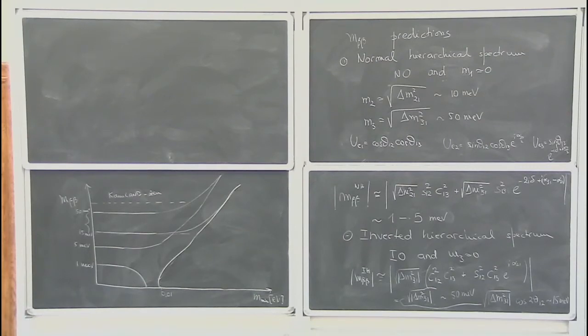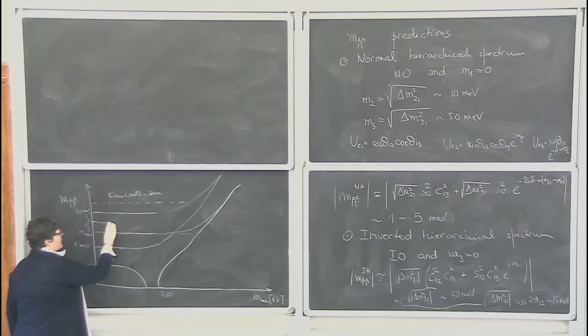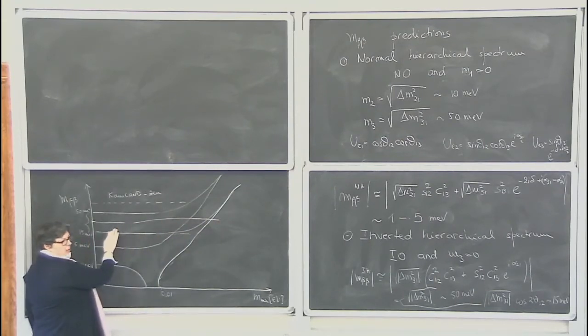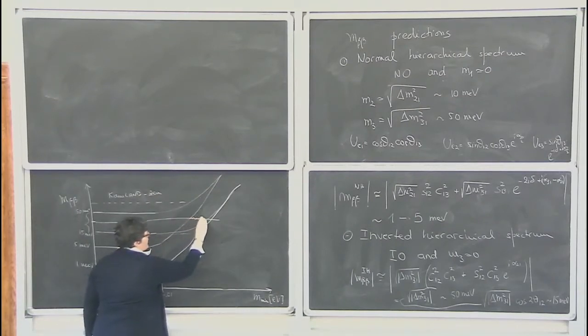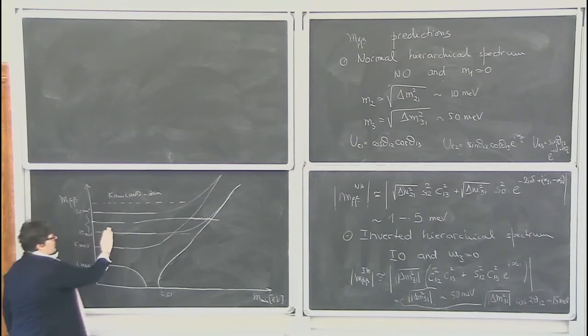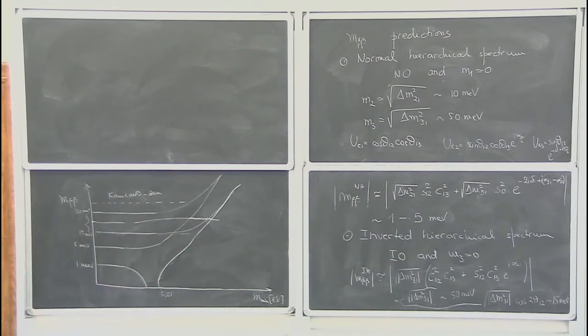And you see how you can obtain information on neutrino masses. For instance, if you were to measure neutrino-less double beta decay at this level here, then you would either conclude that it is inverted ordering, or it could be normal ordering, but in a very, very narrow range of masses. Now you have information from other sources, for instance, long baseline neutrino oscillation experiments, which tell you the ordering, and then you know if you are in this situation, or you have this very precise determination of neutrino masses.